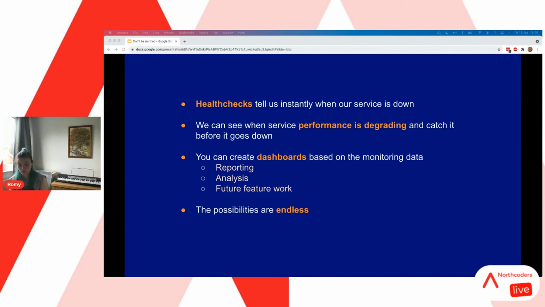This is really good for reporting to a business, saying, look, we're getting loads and loads of traffic. Analysis: we're getting loads of traffic on this day, so maybe we should increase our services on that day and put some more support in line. It also helps us see we're getting a huge backlog in this particular service and loads of random errors. So it allows us to put more feature work and technical debt improvements into our sprints and makes them more aware of it. So the possibilities are endless.